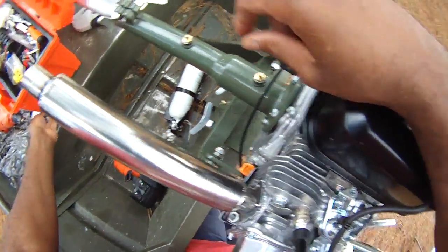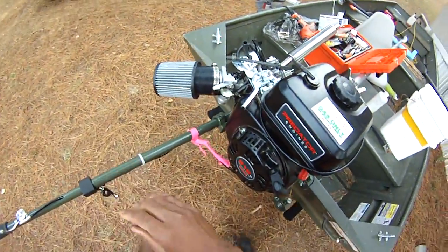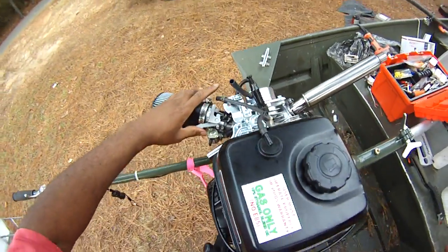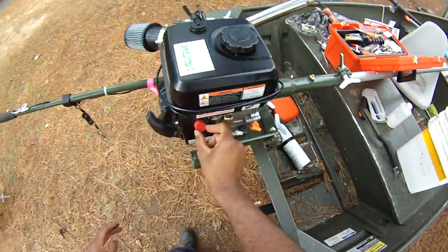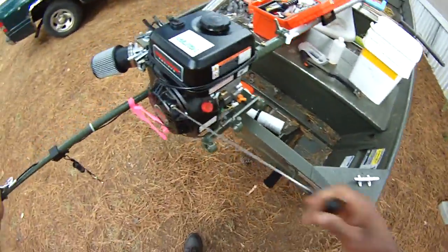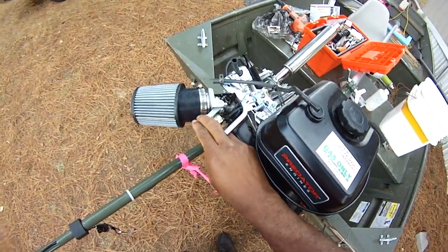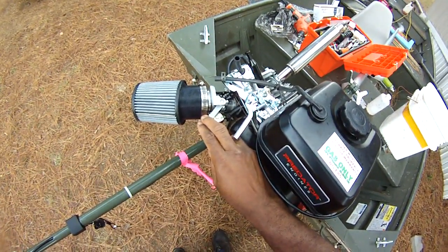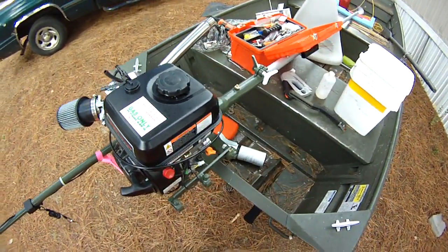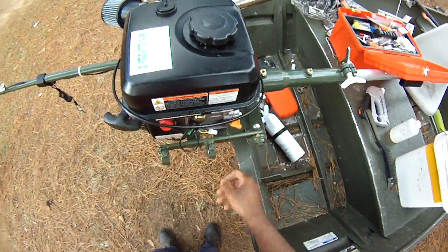Alright, so now let's crank her up and see what she can do. Kill switch on. Fuel on. Carburetor choked. Engine on. Top dead center. Third of fuel.